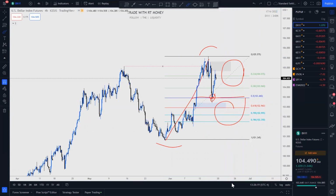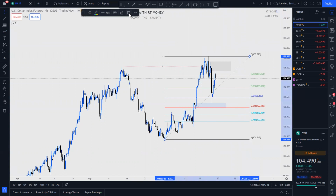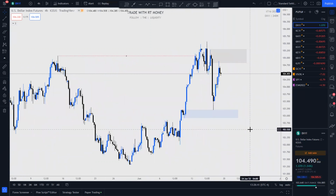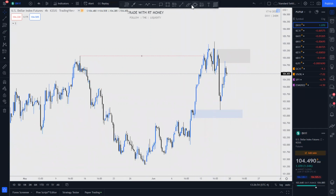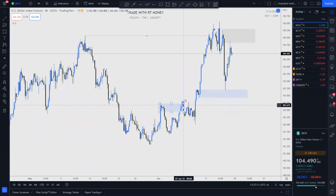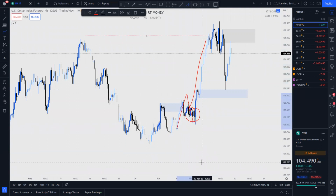Okay. But if it doesn't come any further, it has completed a 50% or over a 50% pullback. Excuse me. So I'm not going to go nuts looking for price to take out this low. Now, that low is significant to me. All right. One of the things I like to see first before I start looking for longs is the failure of supply. Okay. We've seen the failure of supply already. All right. And we had supply zones down here. Price passed through it. All right. And what do we look for? We look for price to pass through it and come back to the reaction point, where it reacted to price. And we tag on it and we take longs from there. All right, wait for it to pull back, and we take longs from there.